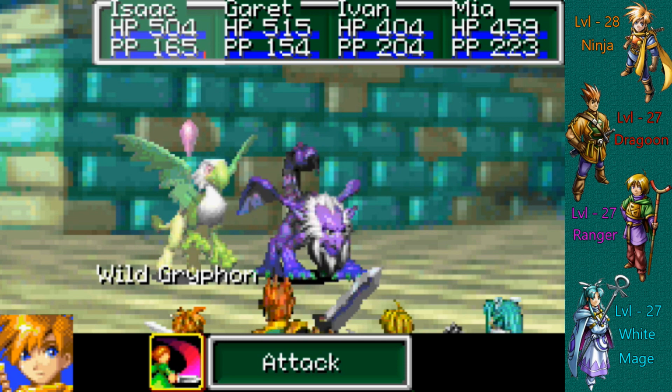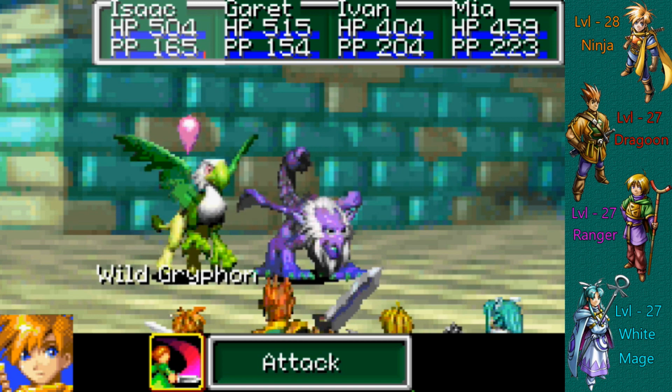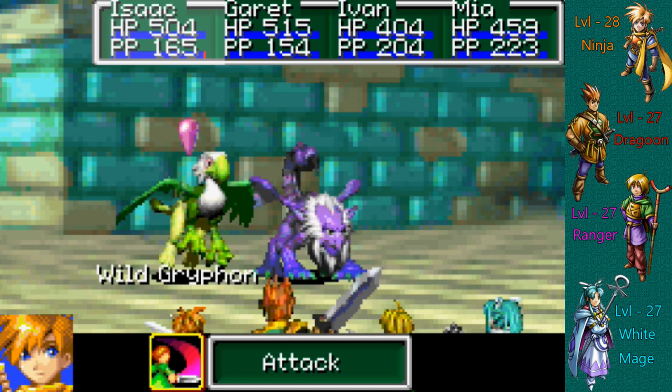Right next to him is the Wild Griffin. Now again, we have fought other Griffins before, but never this one. I think this is the highest tier one, I think. I think there may be one more. Yeah, there's actually one more after it. No guarantee we'll run into it, but hey, whatever. Unless we already fought it. I don't remember. Doesn't matter.